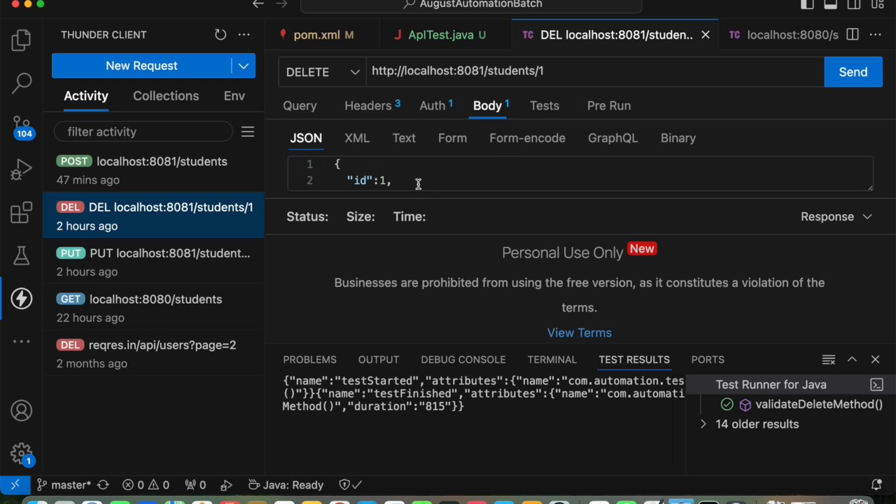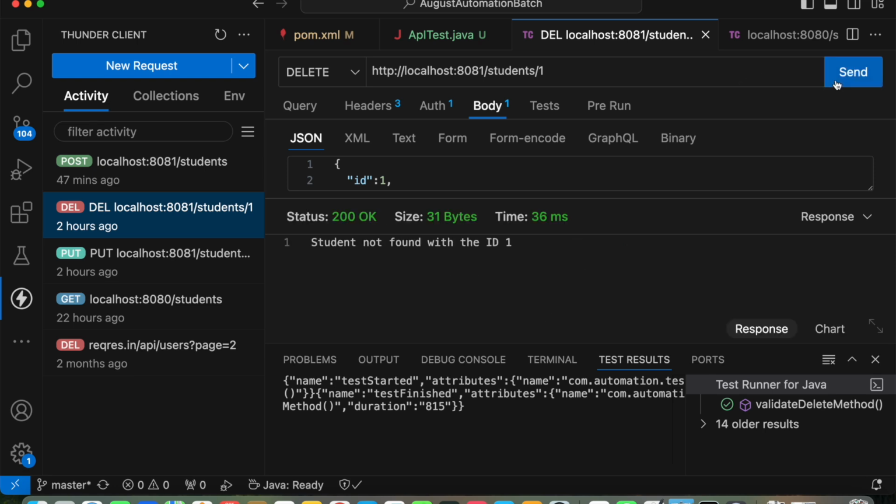So delete method I have, okay, this student as one, right? And if you send, it's student not found with ID 1, you should get that, but you are getting 200 okay. In the message we are giving this, but we are not asserting it, basically. We are not asserting it.